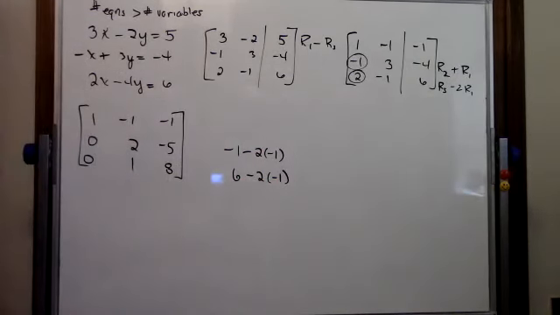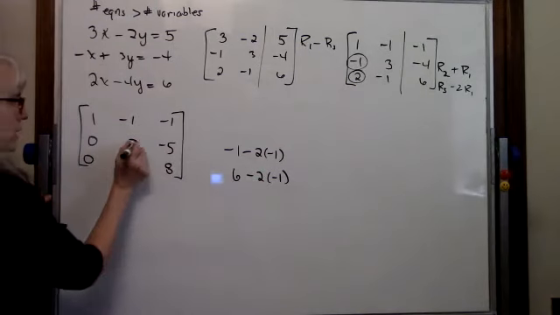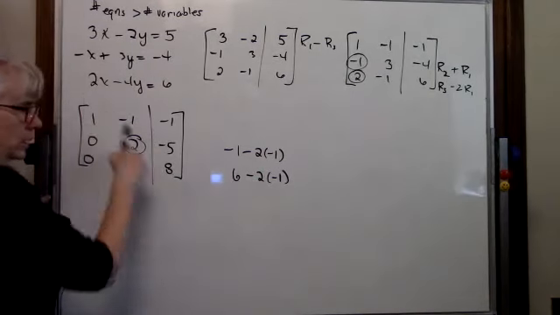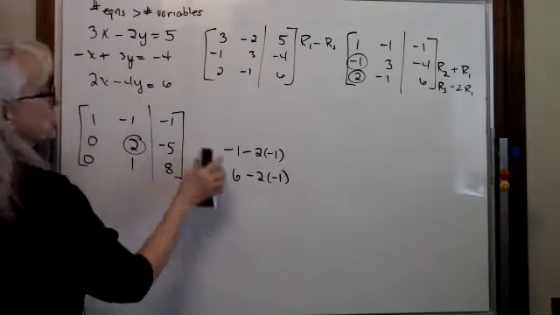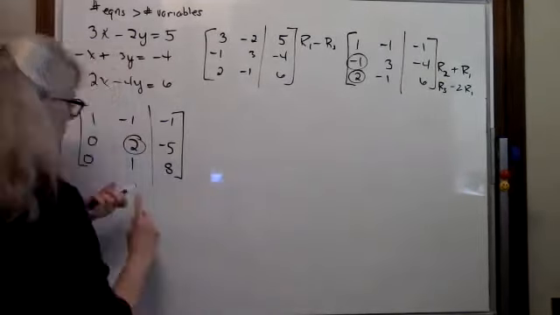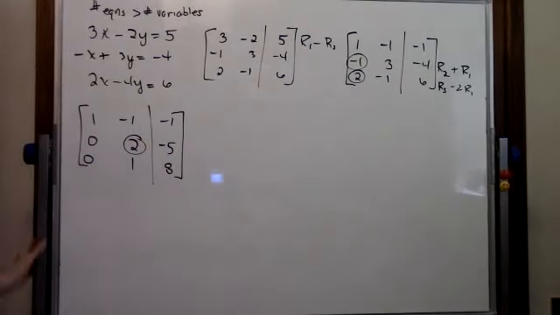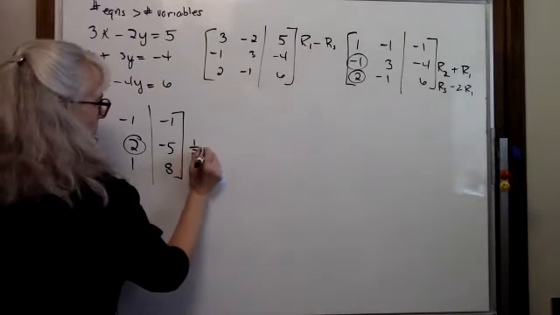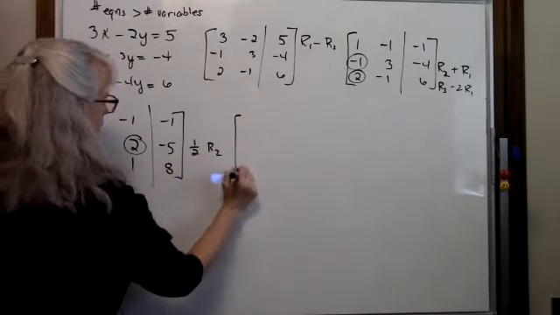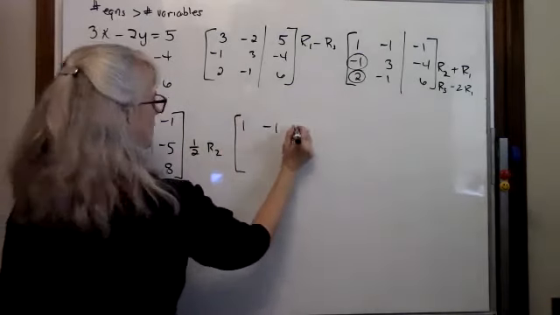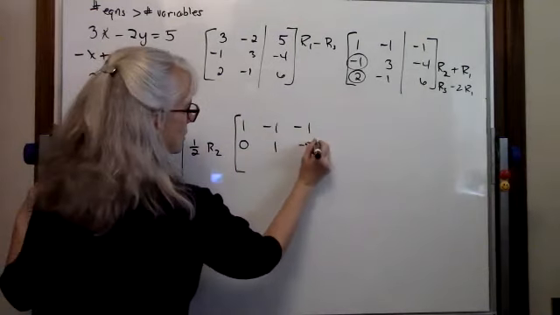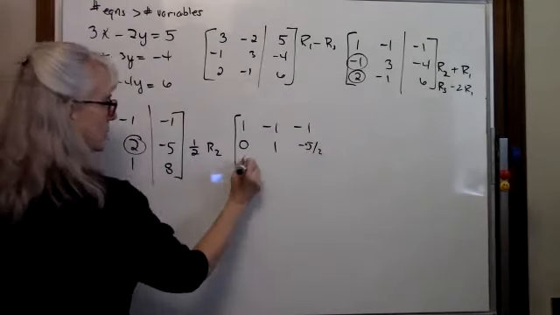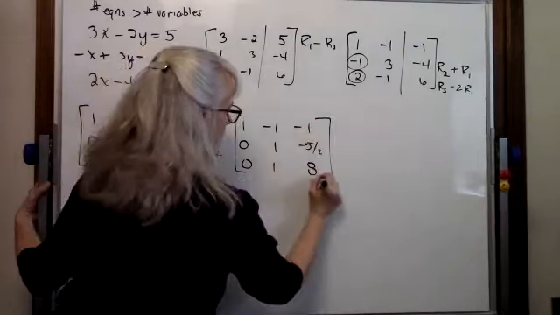So far, so good. We now need the one right here. Again, I'm working off the diagonal. I'm looking at my diagonal, recognizing I run into problems with the diagonal, but that's because it's more equations and variables. Let's go get the one where we need it. So we're going to come in and multiply by a half. Negative 1, negative 1, I have 0, 1, negative 5 halves. And then we have 0, 1, and 8.